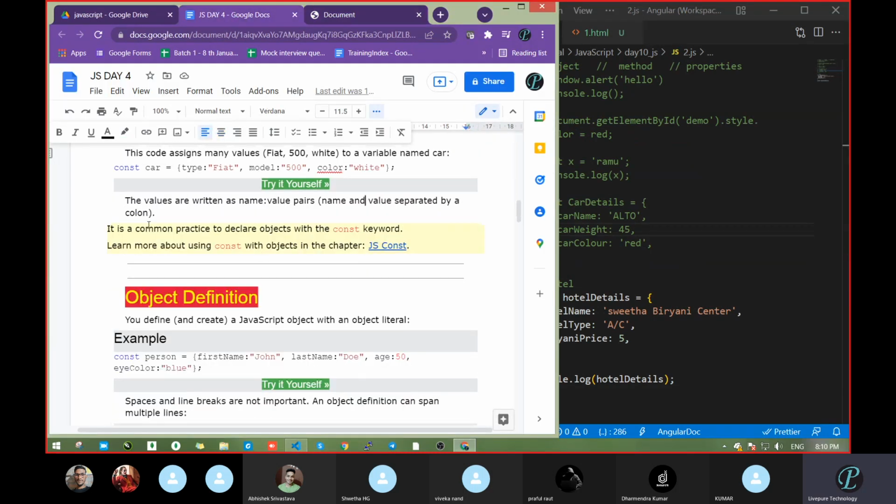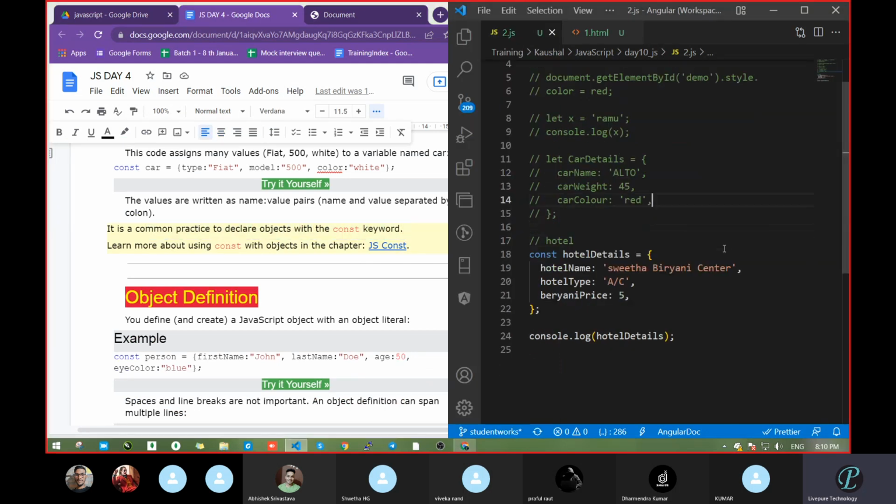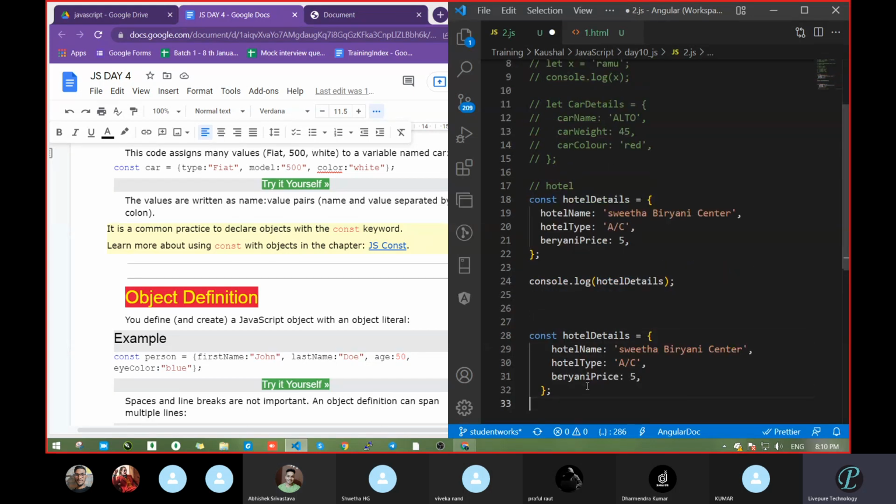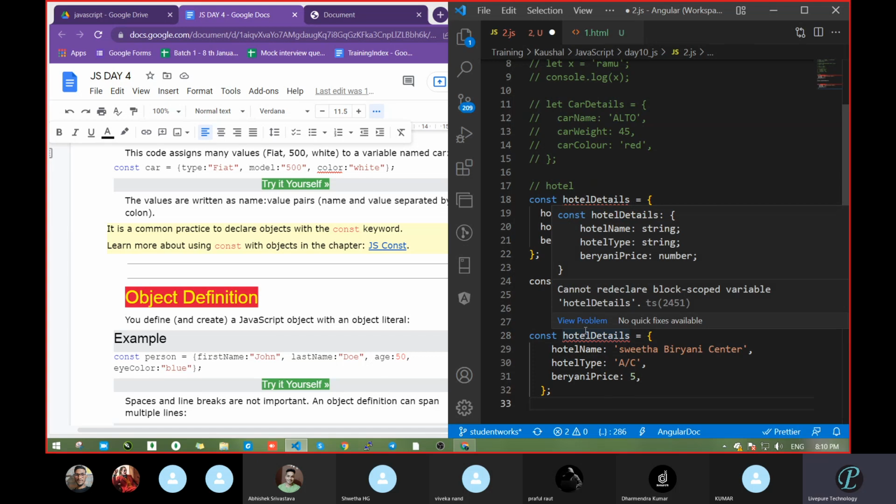It is a common practice to declare an object with the const keyword. Whenever you create an object, try to declare it with const, so that you can't create the same name one more time. If your code is like 600 lines and you define the same variable again somewhere, you will get an error, because const is a constant type.